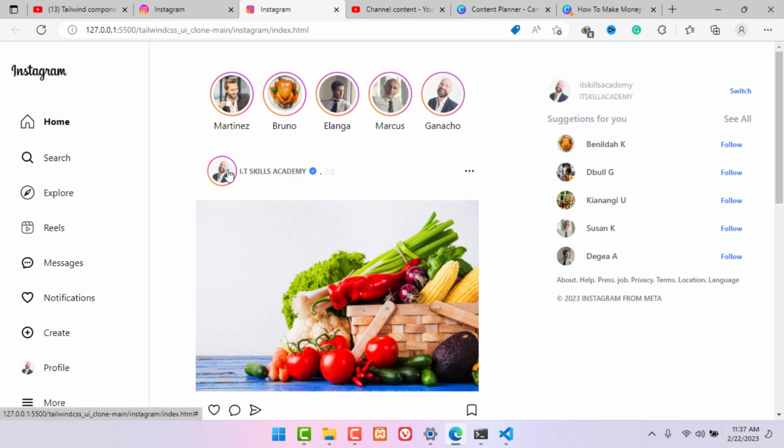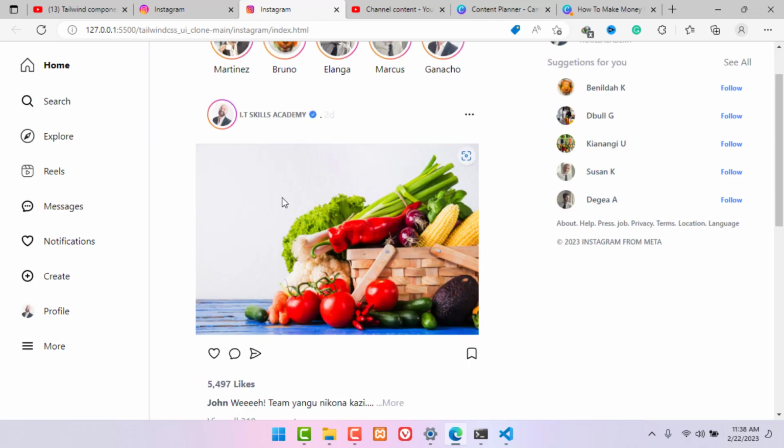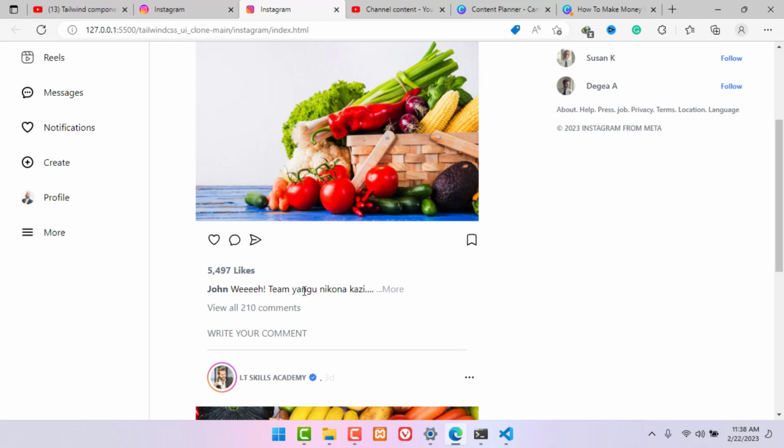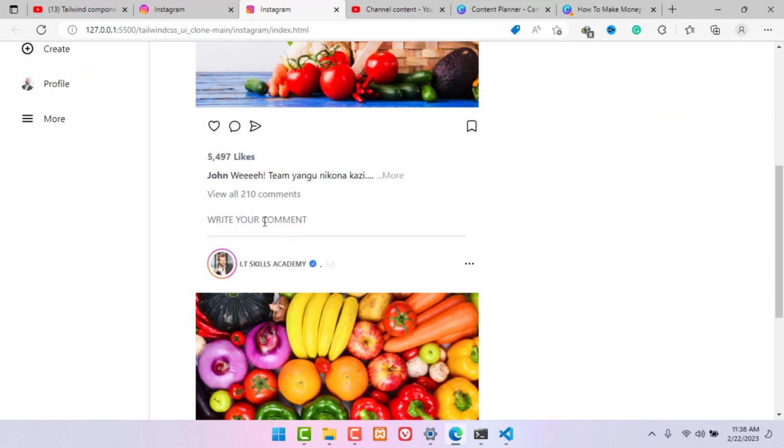Okay, so moving forward, of course, now we have the post. So this is the profile of whoever has posted that post. We have the name. It also has a blue tick, and when it was posted, the ellipsis, just to access more. Yeah, the post itself, of course, this is the image, and the caption appears here, the number of likes, and of course we have this. All this is dummy, but just a replica of what we have in Instagram. And you can also write your comment. So like here is where you can write your comment.